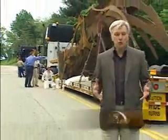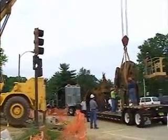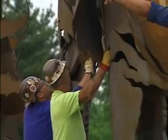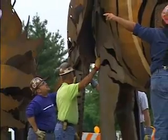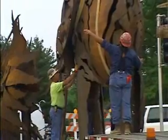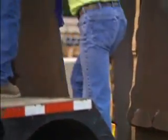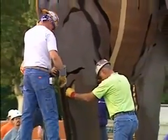After the big arrival event was all wrapped up and the TV news crews had moved on, then it was time for the work crews to move in because, well, they've got to put this thing back together. The assembly is tricky business. This stuff weighs tons. In fact, the elephant weighs more than a real one. The crews need to lift this so the base plate is parallel to the ground because they will have to drop it straight down onto bolts already embedded in concrete. Every piece is a different size, weight, and shape, and each has to be rigged just so.